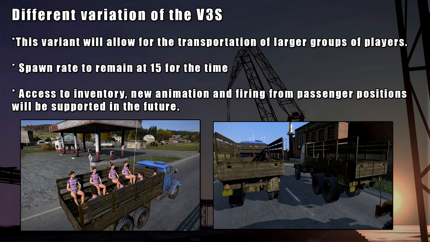So to start this week off, let's look at the new variants of the V3S, which will allow for transportation of larger groups, as you can see in the picture there. Also, the spawn rate will be at 15, just like it is now. It will remain at that for the time being. And then also access to inventory, new animation, and firing from passenger positions will be supported in the future.